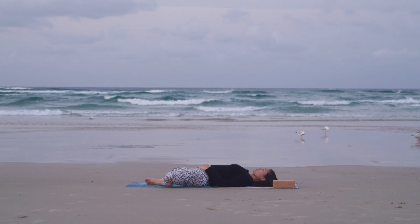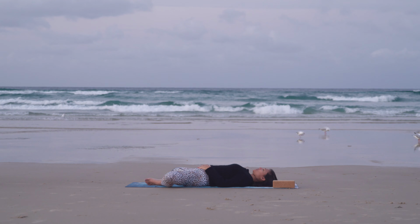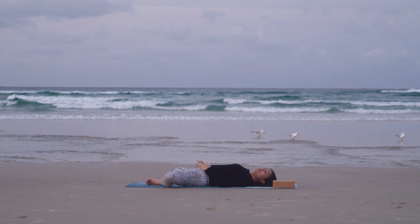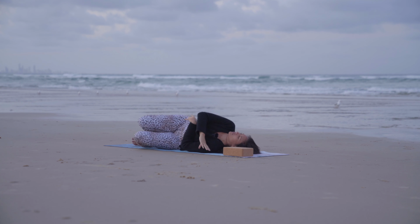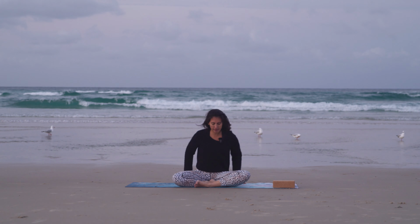Finding one last full breath in and full breath out. Staying here as long as you like, as long as you need. When you're ready, you can gently start to awaken the body, introduce movement to the tips of the fingers, the tips of the toes. Rocking out to your favorite side, whatever's feeling good for you. Making your way to any comfortable seat.